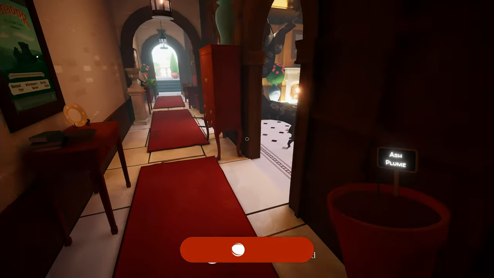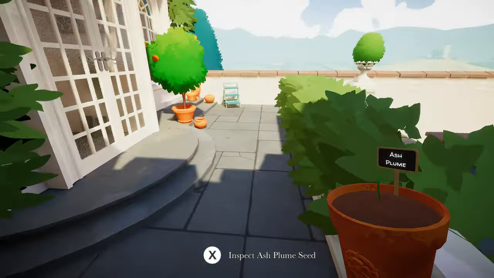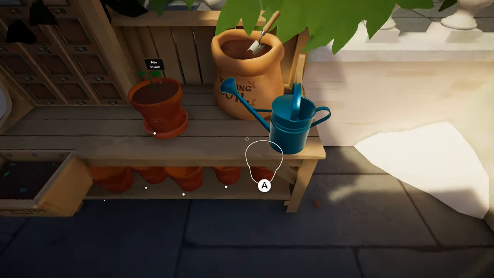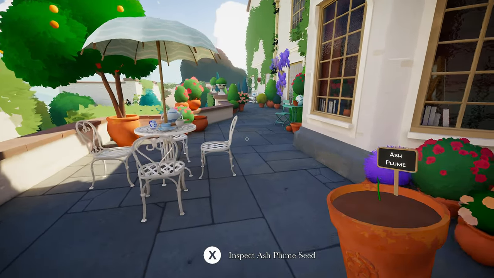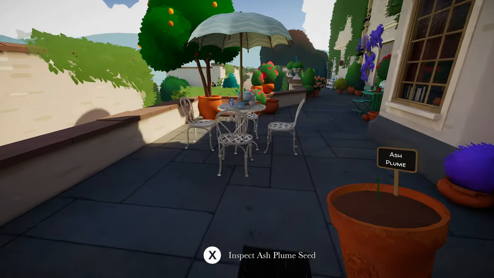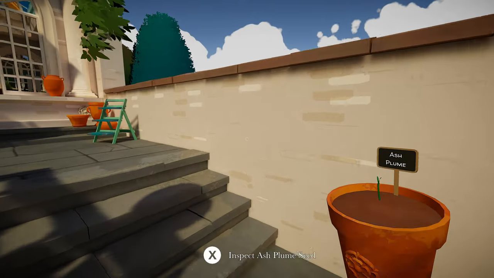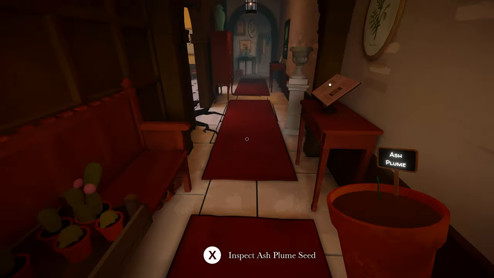Okay. Now we gotta go water it, I'm pretty sure. And maybe we're supposed to put it in the smoker. Okay, it doesn't want to be watered yet. What else do we got here? Compost bin, we don't want to do that. So we germinated the seed. Hmm. Let's go to the smoker, see what we can do with that.